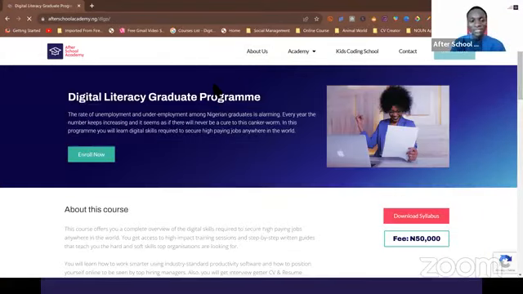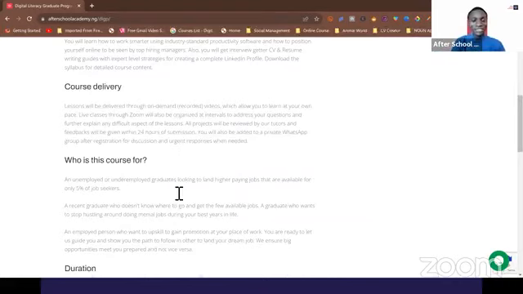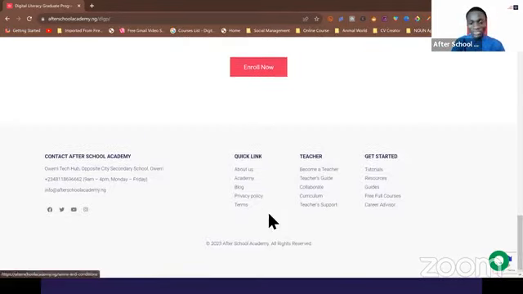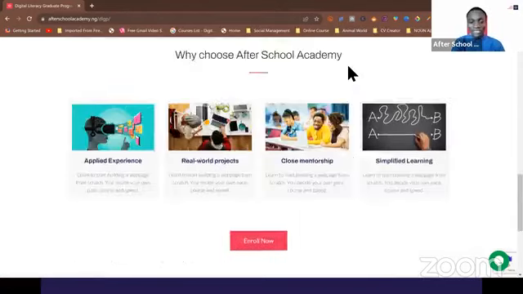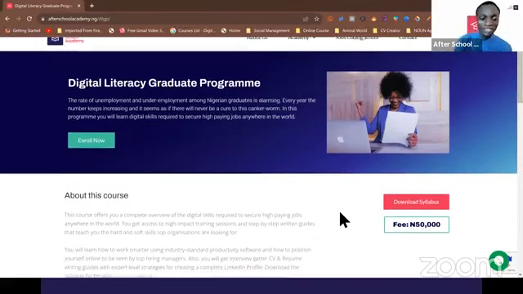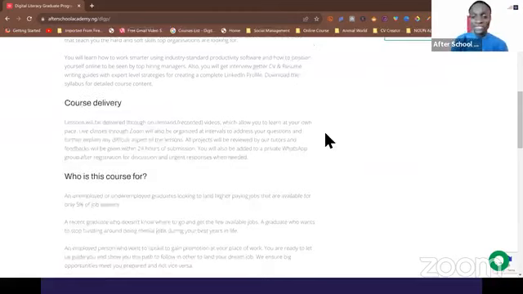So if I go to another page now, this is another page on the website, still having the header, the hero, and the body of the page. And then you have your other aspects of the body and the footer. And you can see it's just the combination of text, images, and buttons that makes up a web page. Text, images or videos, and buttons. Those are the 3 things or 4 things that makes up a web page. Any other thing is just an addition. Okay, so those are the things you find on the website.